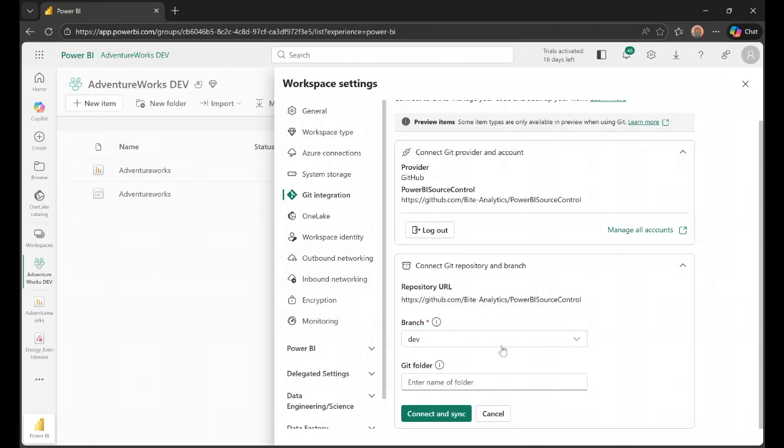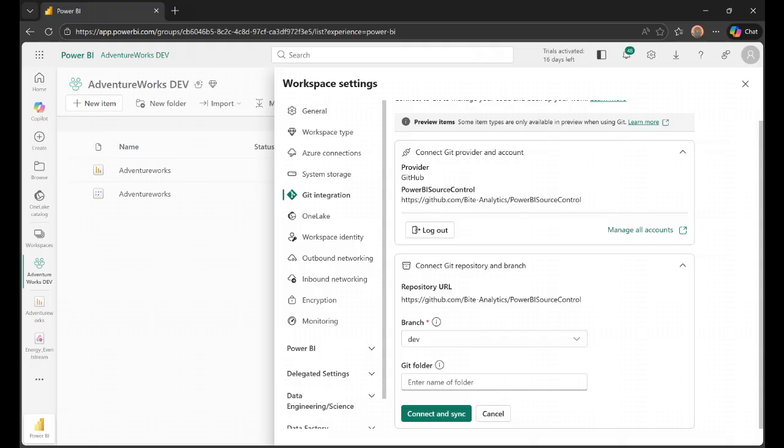We have the option to create a Git folder here. This is the folder which Git and Fabric will be keeping a watch over if you're ever making changes. So if you want to have a dedicated or a separate folder for that, this is where you would enter it. In our case, we're not going to do that. As with anything, there's numerous ways of setting and configuring your workspaces.